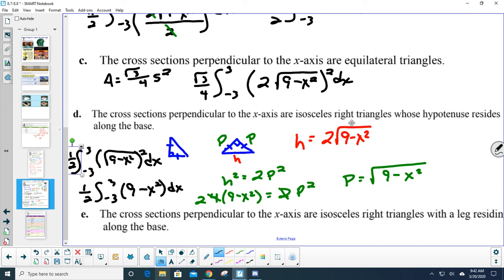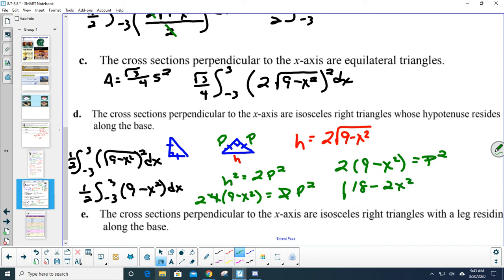Where did the extra 2 go? Because there's another 2 in the a squared equals 2b. Right here? Yeah. I had 2 over here. Yeah, you had a 4. Oh, there, right? Okay. So let me think. What did I do with it? I lost it. Whenever you took the square root, I think you just dropped the 2. I think I did too. So can I come in here and put the 2 in right here? Let's just start this over again. So right here, I have 2 times 9 minus x squared equals p squared. I'm going to go ahead and make this 18 minus 2x squared. You okay with that? Because then when I go to do this to it.